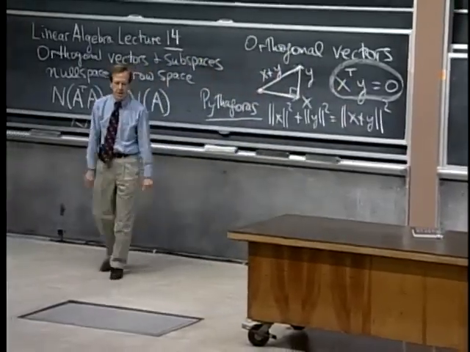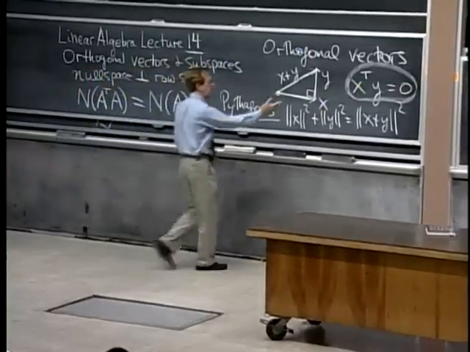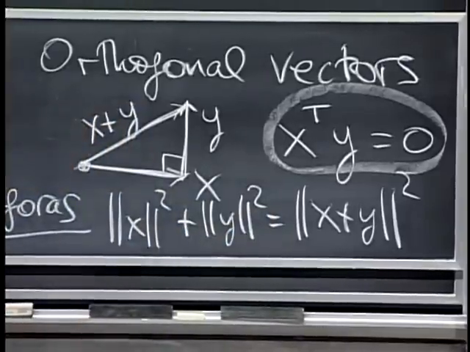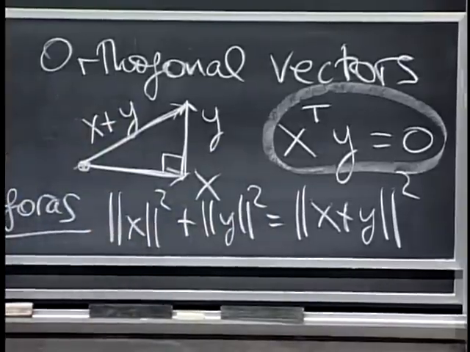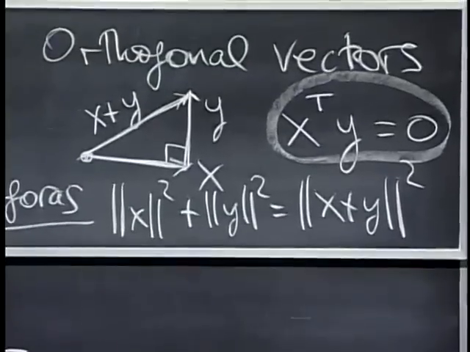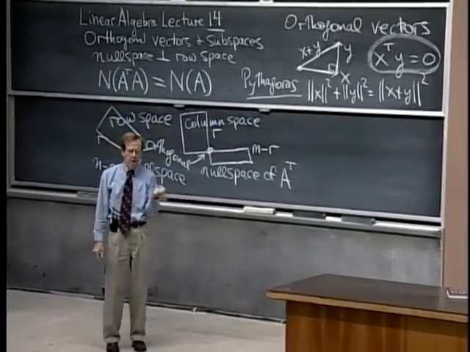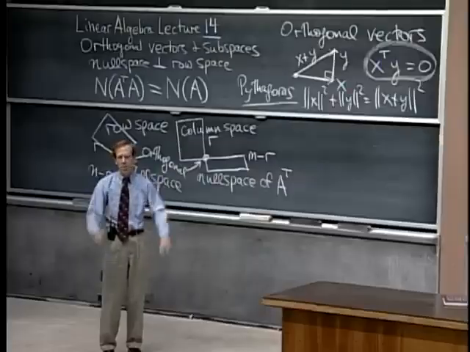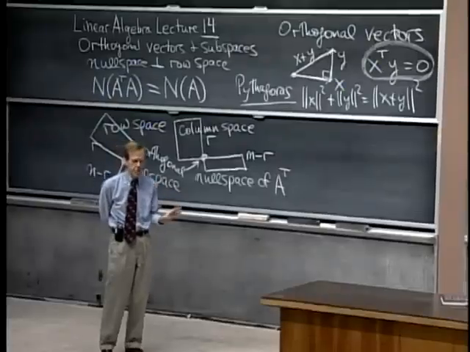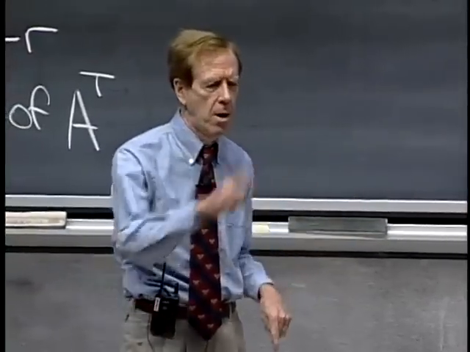Can we just make that connection? What's the connection between this test for orthogonality and this statement of orthogonality? Well, I guess I have to say, what is the length squared? So let's continue on the board underneath with that equation. Give me another way to express the length squared of a vector. Let me just give you a vector, the vector 1, 2, 3, in 3 dimensions. What is the length squared of the vector x equal to 1, 2, 3?